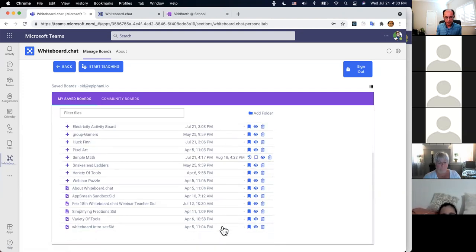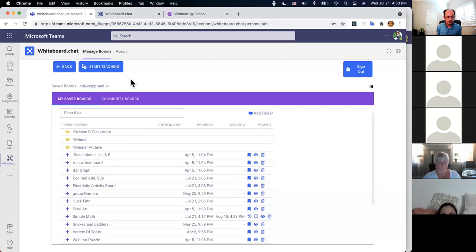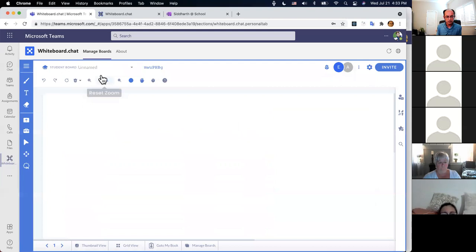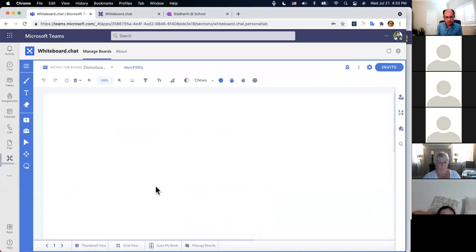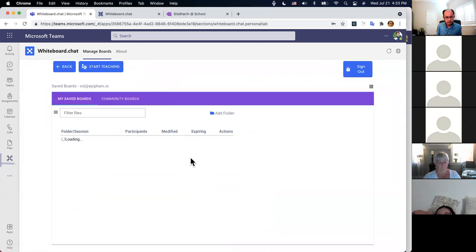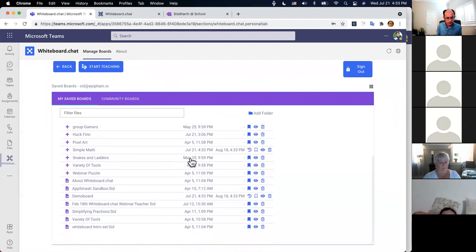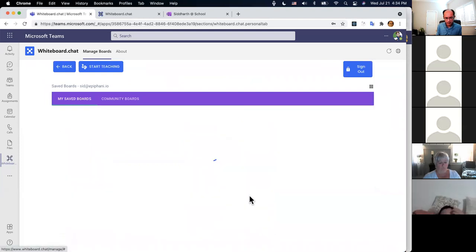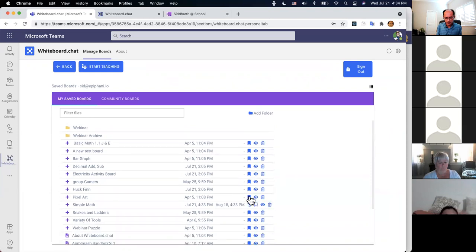But for demonstration purposes, if I create a new board, I just save it here, and you can go back, make sure it's saved. Yeah, there's a demo board here. It's already been assigned an expiry date. I don't know if it's going to extend it further, but yeah.